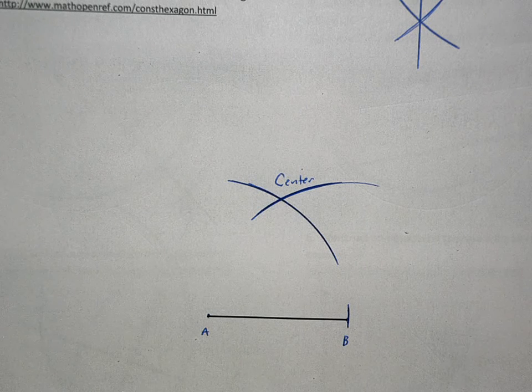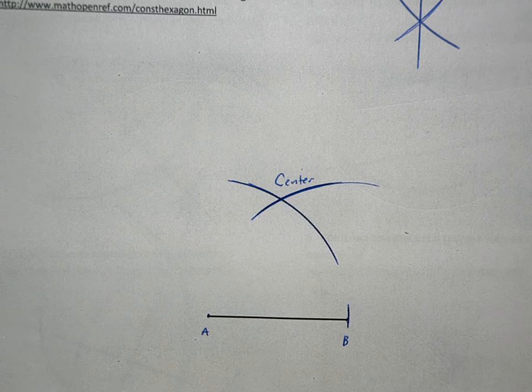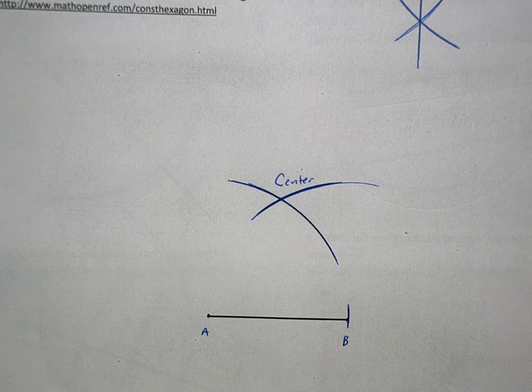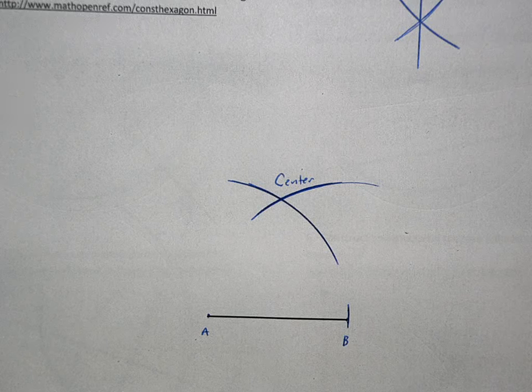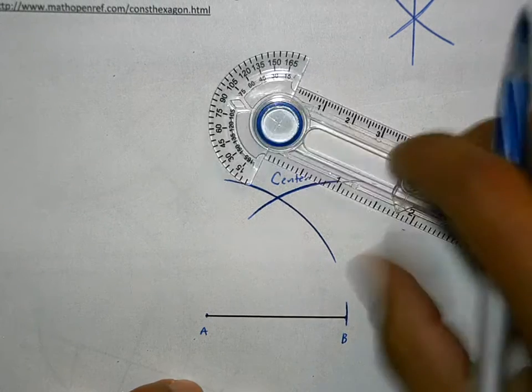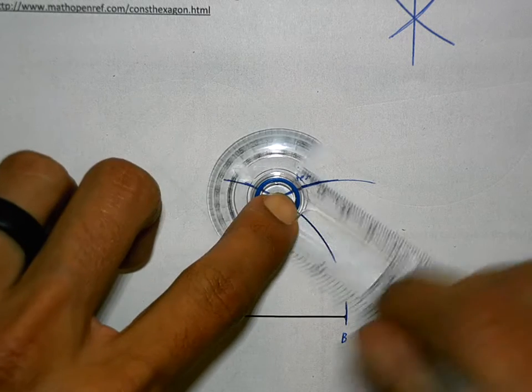It's an equilateral triangle. I don't know if you realize that, but it's the same one as the 60-degree angle we did, or the equilateral triangle. What you're going to do now is put your bullseye on the center, and I want a complete circle. Bullseye on the center and a complete round circle.